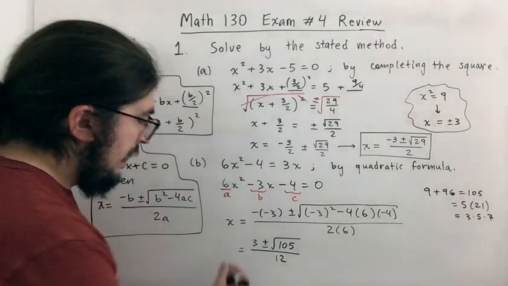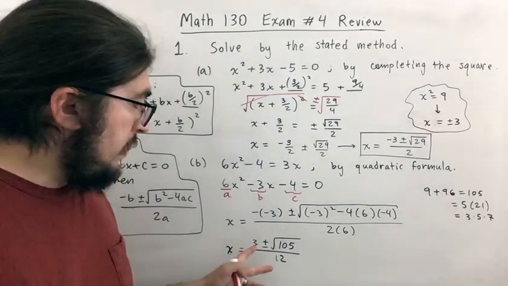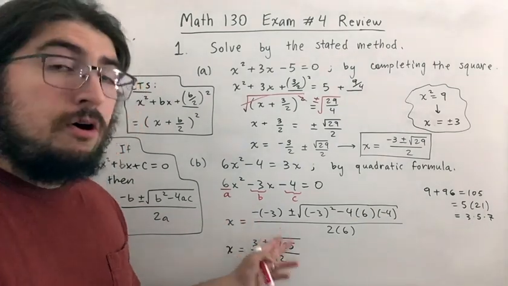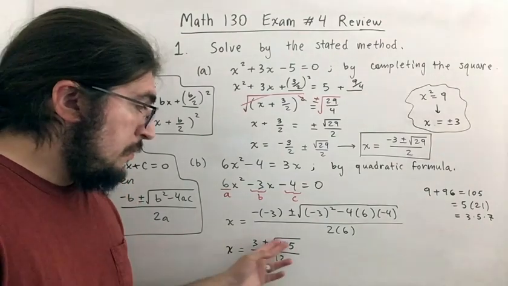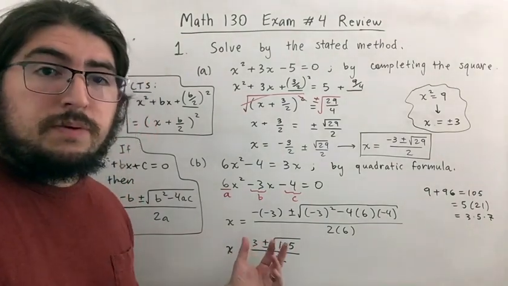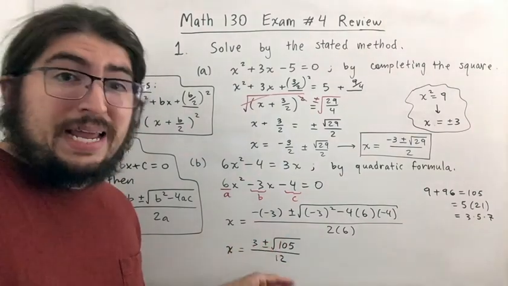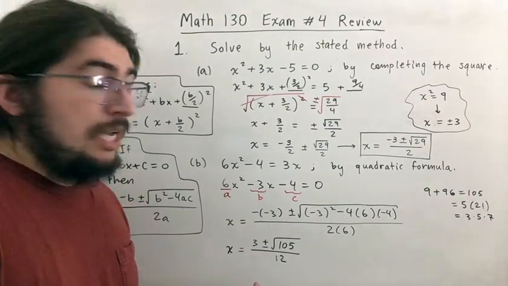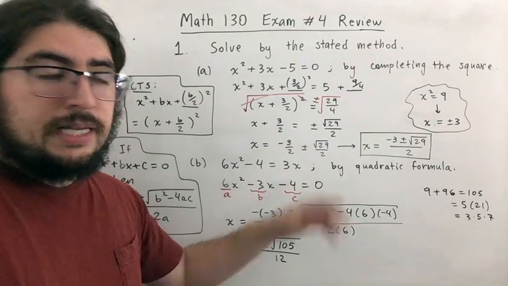Now, it's very tempting, I guess you can say, to cancel these 3 and 12 a little bit. But you cannot do that unless this term also gets a hit of that cancellation. And in this case, it doesn't. If something broke out of the radical and it was also a multiple of 3, then you can cancel 3 in the numerator with both of these terms and with the denominator. So the way you would normally show that is either by splitting this up into 2 terms, kind of like the reverse of this action, and then see cancellation with each one.